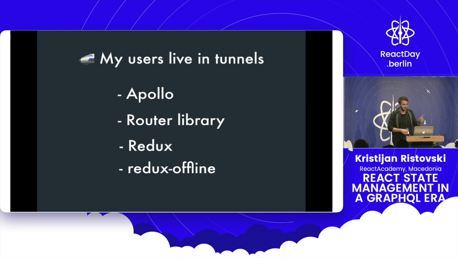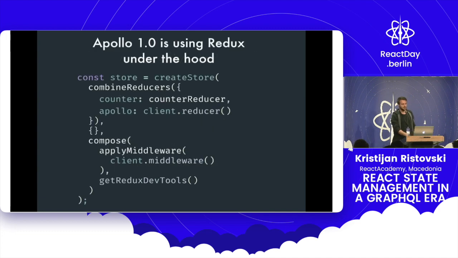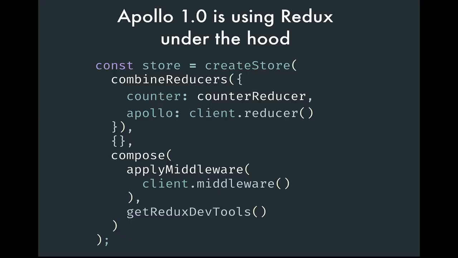If you want to optimize for offline, this is a good stack. You would use Redux offline. It gives you offline compatibility out of the box, and it's pretty good. Apollo 1.0 is actually using Redux under the hood. And this is what I like about it. I like the concept of Redux, but when it's shoved under the hood of some other tool, I don't want to do the manual work, but when someone did it for me, it's pretty great because it's under the hood and it works good.